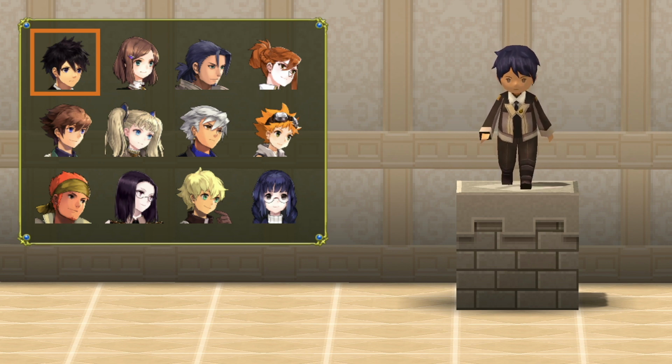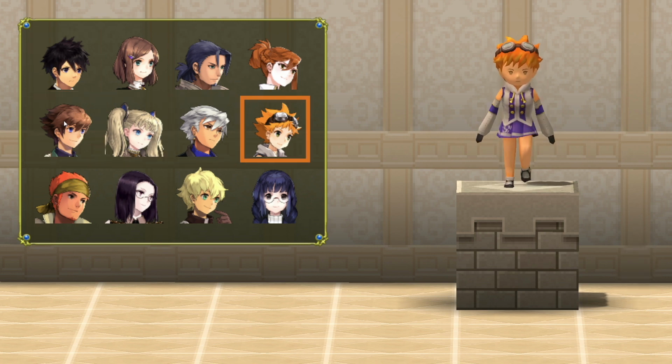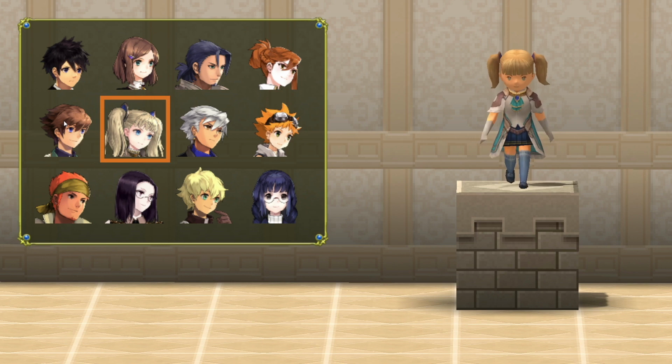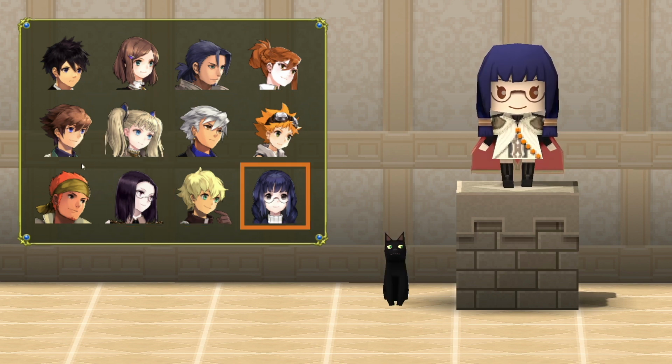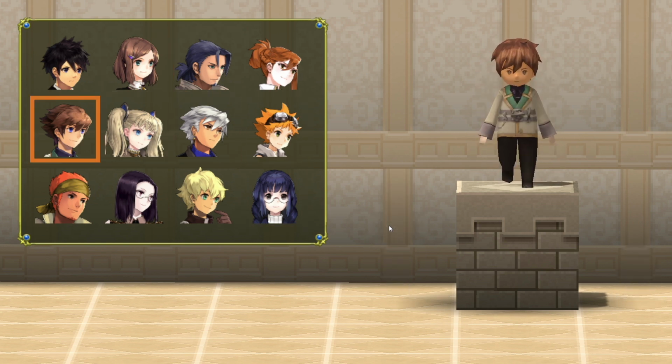Now we have all of these images here, and each one of them are about 84 by 84 pixels. This box is 100 by 100, and when I move the arrow keys, it will move and switch my characters. And I thought it was kind of funny. I added some little familiars in here for some of them because I imagine some games you'll have characters that have their own little pets.